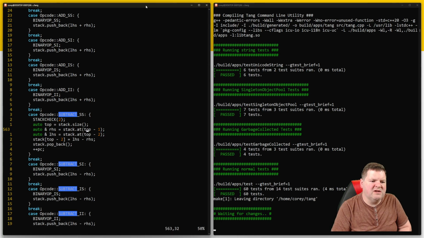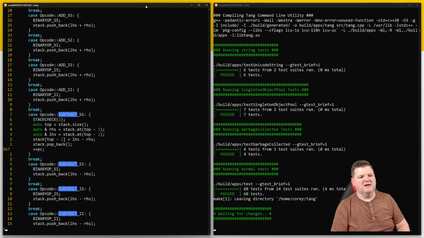Top minus 1, right-hand side. Top minus 2 is left-hand side. I'm reassigning stack of top minus 2 to be that. And then I'm only doing one pop, and I'm eliminating the copies, I think.